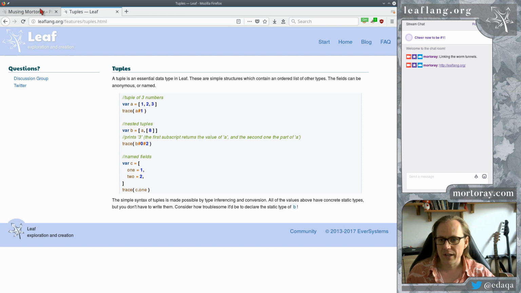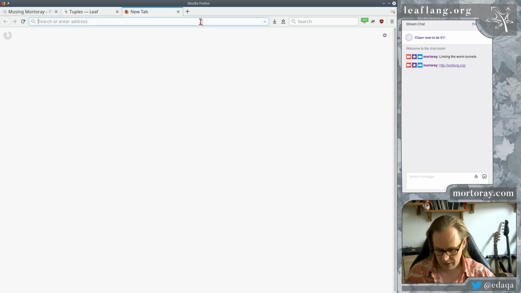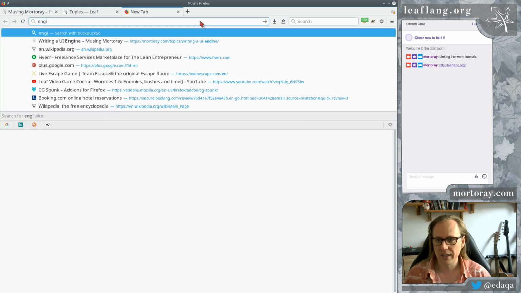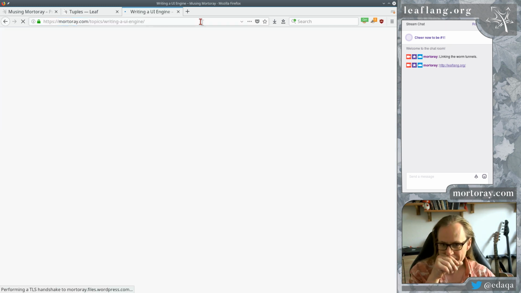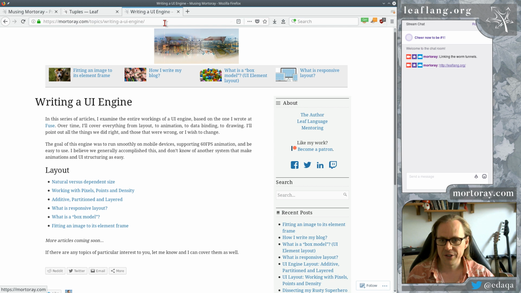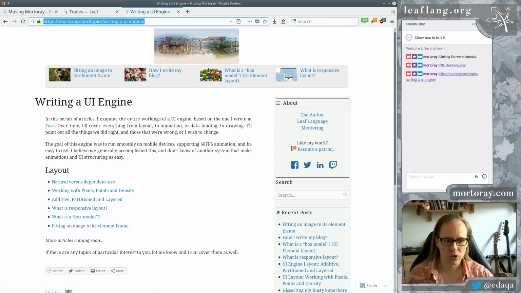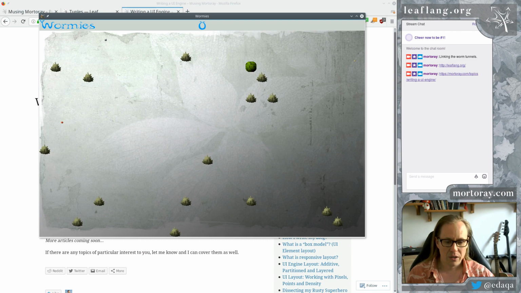If you are interested in advanced topics on engine design, let me see, writing UI engine. I've written a series of articles and will continue to write this about writing a UI engine. And I threw it over here, and this is going to cover everything. And what we're looking at now is probably... I don't have alignment on there yet. Well, I'm going to have to fix that. I'll make an article about alignment, and today we're going to work on alignment. And we're going to work with a very bare bones type of alignment.